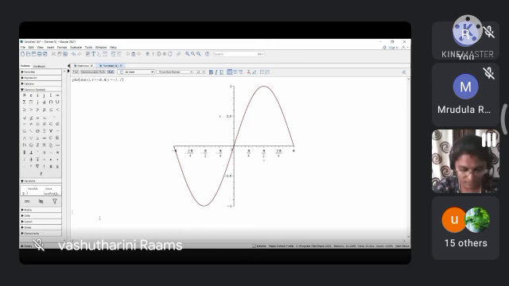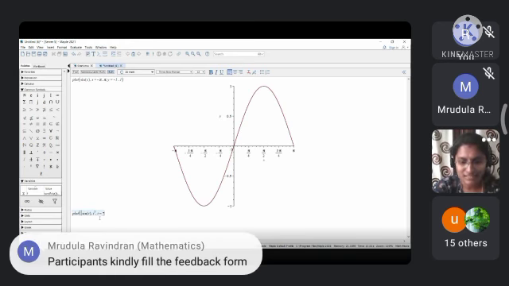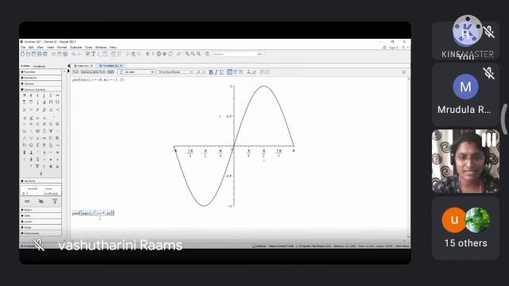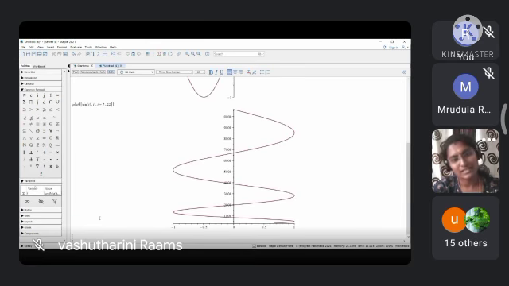Another two-dimensional thing is plot of sine of t, comma t cube, comma t equals 7 to 22. We can give the values like this also. See here, it changed the axis and the values. You can change it. So two different graphs combined together, you can plot it. This is about two dimension.